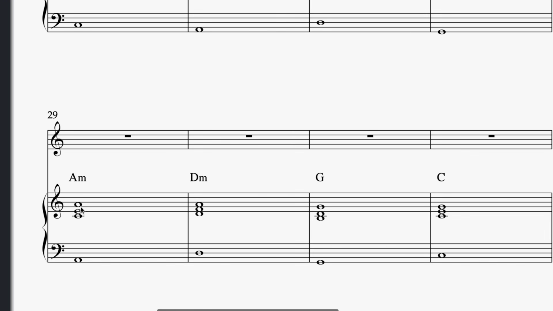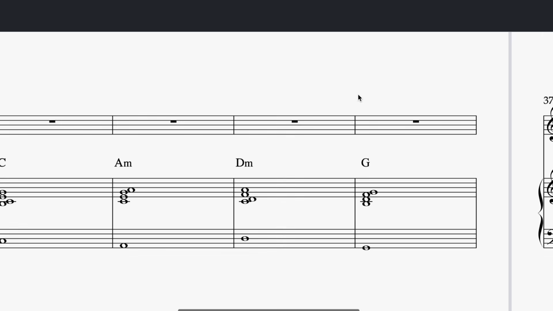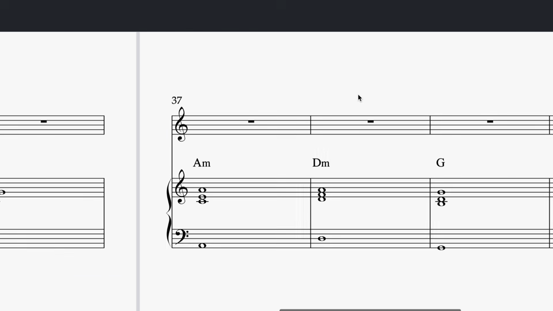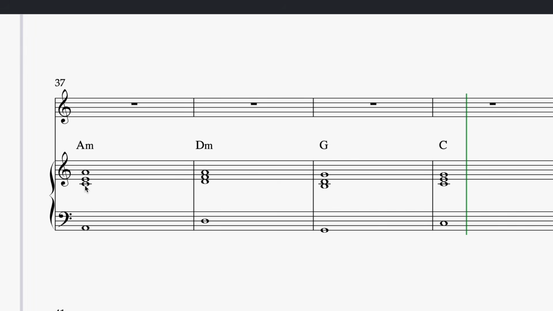So I'm adding sevenths to each of these. And there we go. Right, and one more. What have we got? There we go. Oops.